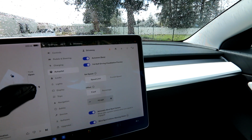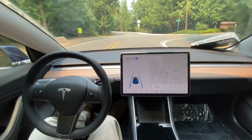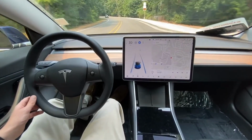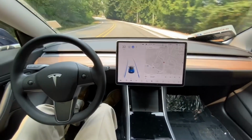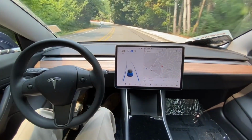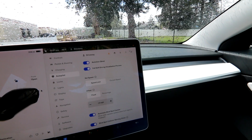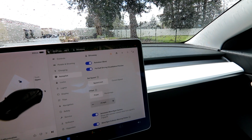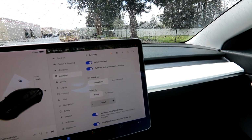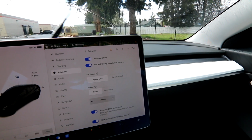Autopilot is traffic-aware cruise control. It allows the vehicle to brake and accelerate in its own lane. It's basically what we call level 2 self-driving. The vehicle is driving. It's not going to change lanes like the full self-driving, but it will stay in its own lane. It will follow gentle bends in the corners, and it will follow the flow of the traffic all the way to a complete stop. And unlike some systems which are designed just to be used on the highway, the autopilot you can use on regular roads.